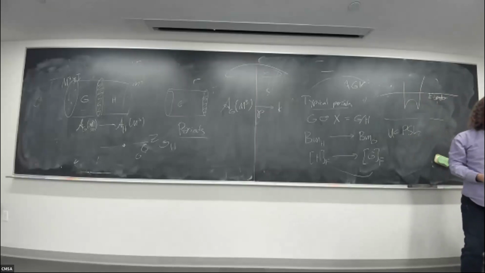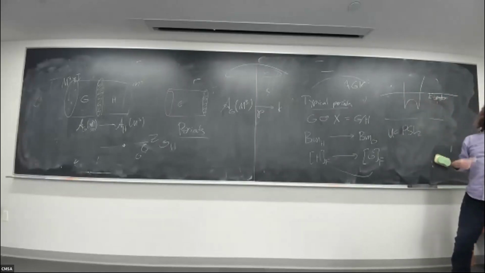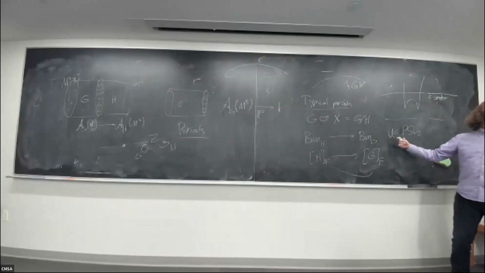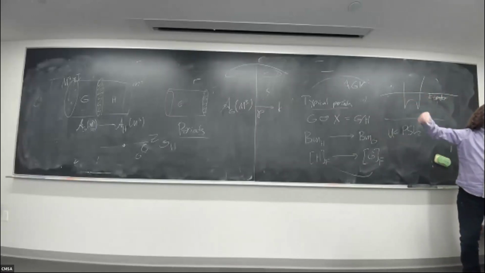Where H is V. So here H is U. The example here is my subgroup, I pick U. You might say, maybe I want to take the group U with a character. Maybe I don't want to just integrate it along this line. I can integrate this line against the character.